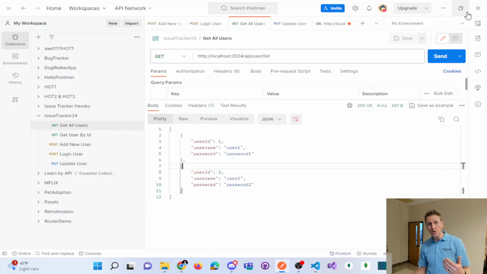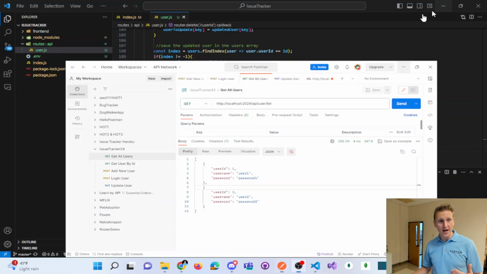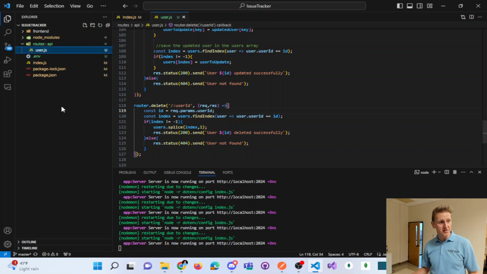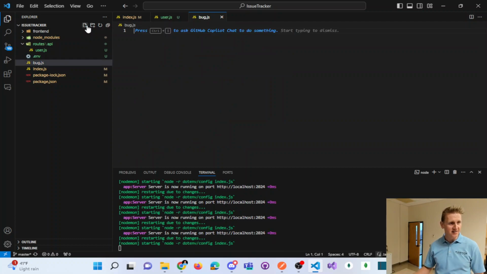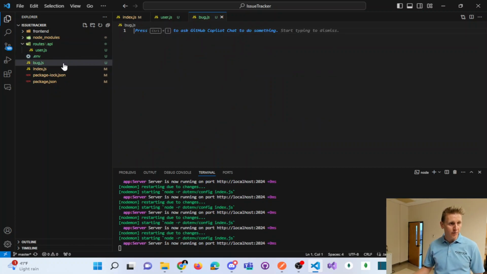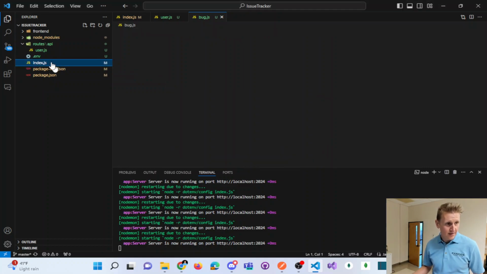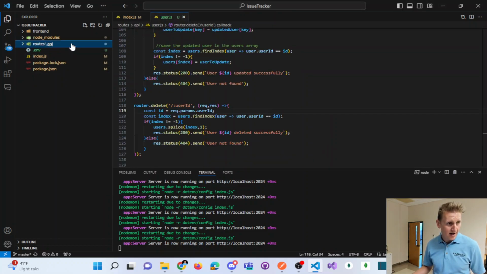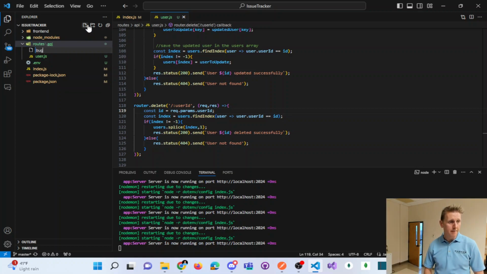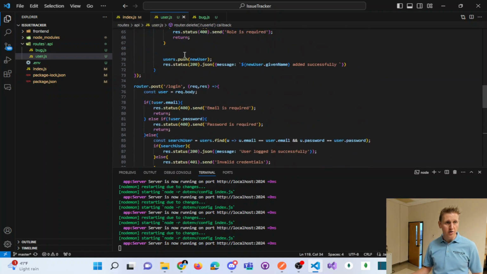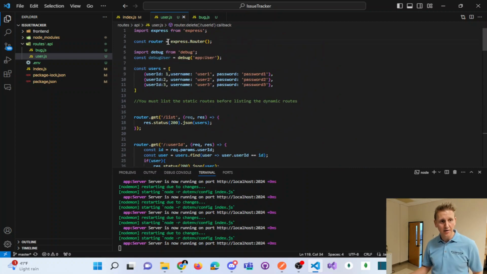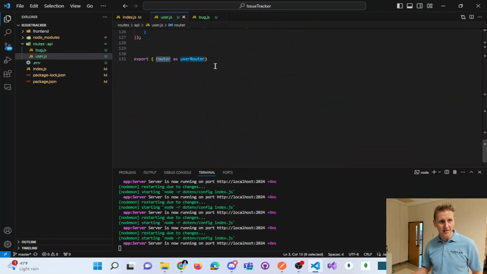And so what you'll do on your lab for a grade, of course, is all this with users, but you're going to add a new file for bug.js. And it needs to be in the right folder. I didn't create it in the right folder, so let me delete this and right here, add a new file called bug.js. And then just as we did in our user.js, you'll spin up a router called router. You'll export that router at the end.